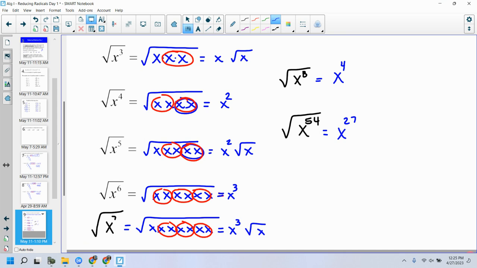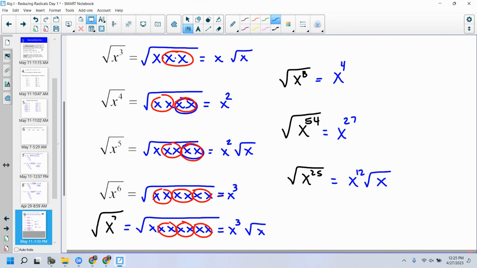Now, how do you get the power if it's odd then? Well, think about it this way. If I've got x to the 25th inside, you know because this is odd, it's going to look like this. But what's the power on the outside? You just minus 1 and then divide it, right? So what's that going to turn into? 24, because that's this one. 12. So it would have 12 buddies.